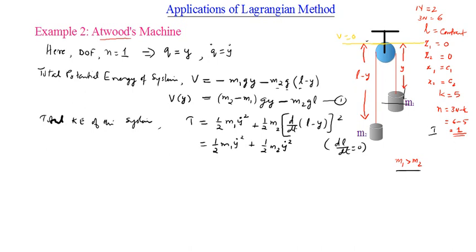That is why you can see the kinetic energy will be the same, since the speed term in both is about the same. So I can simply write it as half times (m1 plus m2) y dot square. So that's my second equation. And can you see that this T as required has now turned out to be a function of y dot, so T is a function of q_j dot. So we have completed the second step of the recipe.